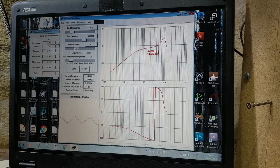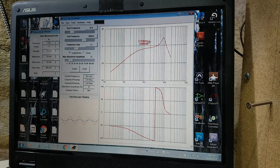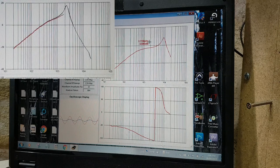So here's a sweep of the neck pickup. And as expected, it's got the resonant peak at about 9 kilohertz or just under. But I want to shift that down to about 2.5 kilohertz, because that's where the resonance of my 73P bass was with cable capacitance in my myth-busting tone caps video. Since I've got the driver coil and the scope all set up, I could just go through the caps in my box and find one that gets me there through trial and error. But since I wound the pickup myself just a couple of episodes ago, I know its exact inductance and its stray capacitance, so I can shortcut that by using a resonant frequency calculator.